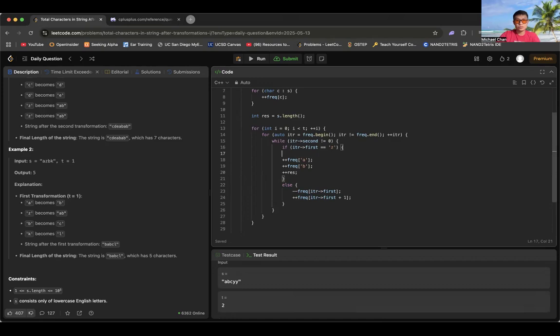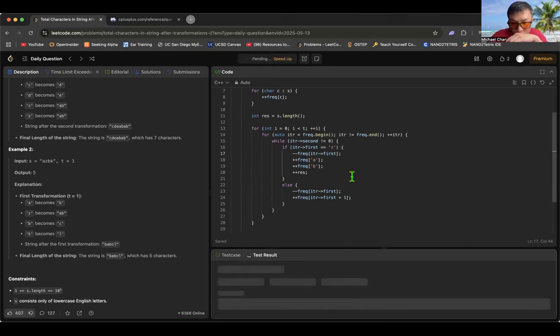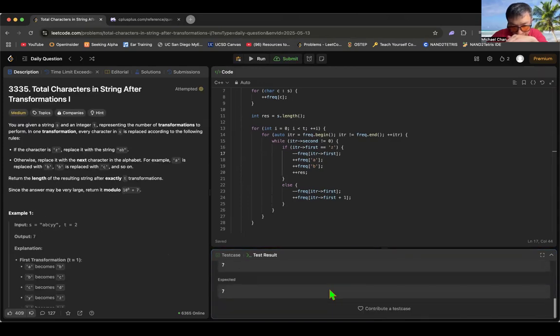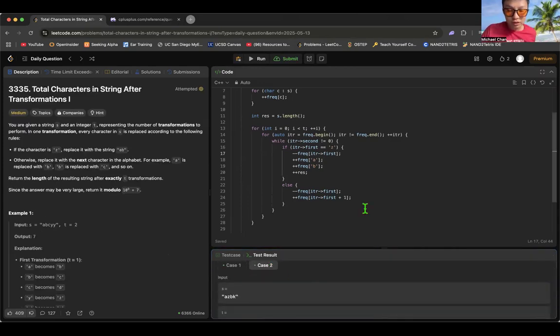And then I have to decrement the first still, and then plus a plus b, right? And then I'll plus result because there's one more now, and then because it's still not zero, now it should work, right? Okay, it does work.